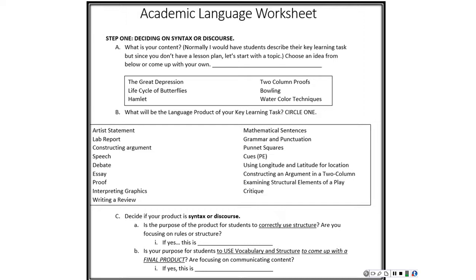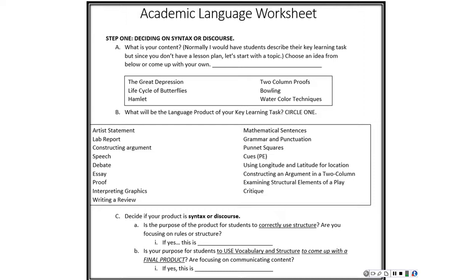I have a question. When you're looking at early elementary, let's talk about a Venn diagram for a second. They're just learning how to compare and contrast. Then the purpose is to learn how to use the Venn diagram. And then, so it's what? Syntax. That's correct. Okay. It always has to do with the purpose.